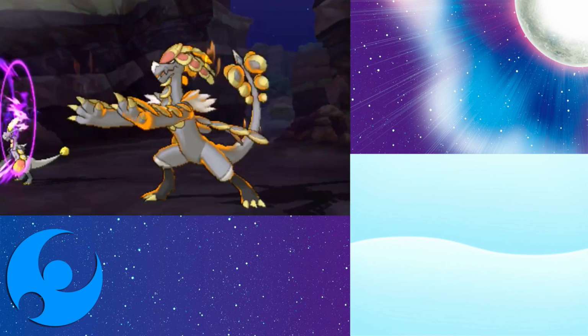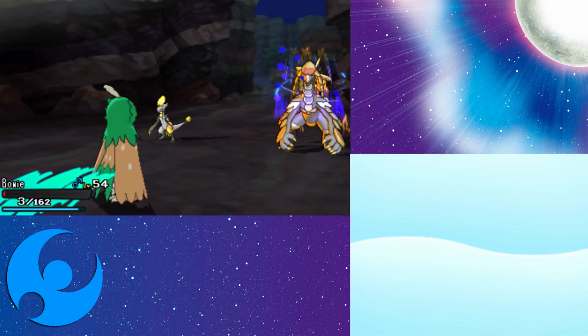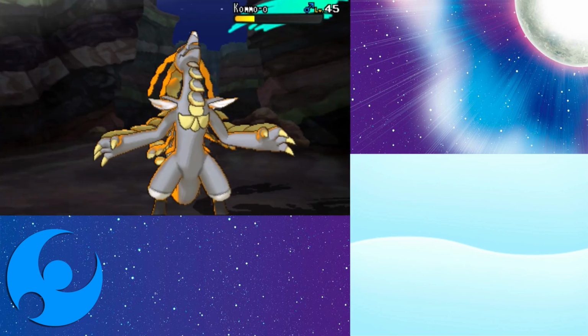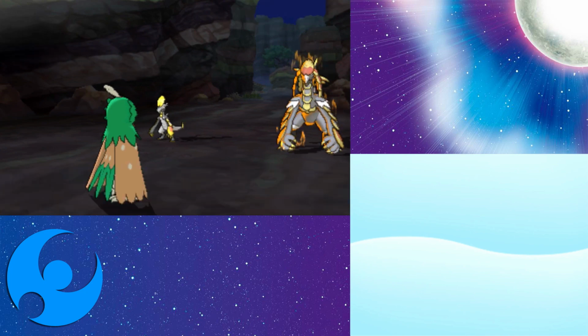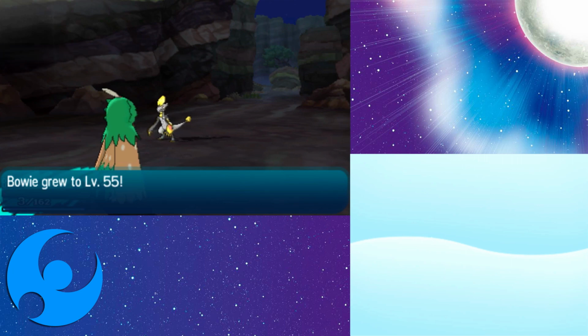And they keep putting all of their stats up. They keep making themselves stronger and stronger and stronger. And oh, Bowie is just about alive. And there we go. Got to do another plug. Is this going to be enough to take out Komo-o? Yes, I think it was. There we go. So that's Komo-o defeated. Do you think I should just switch over to Squirmy now? I think that might be a smarter way to do things.